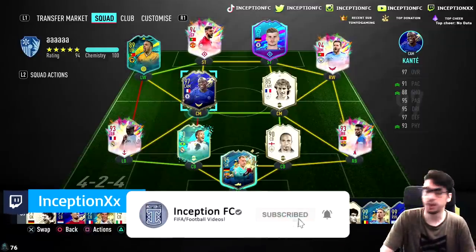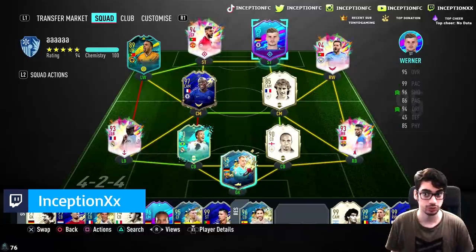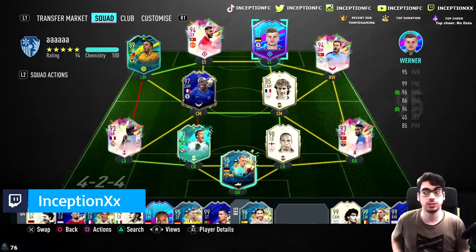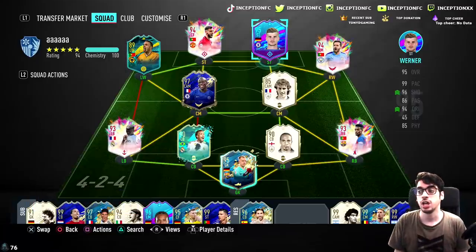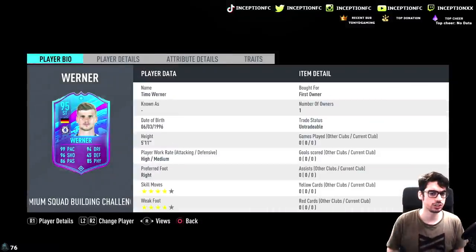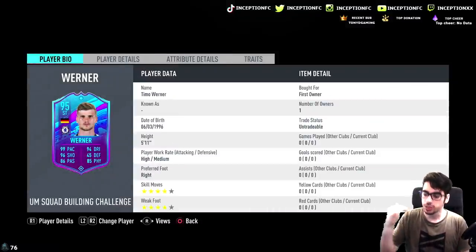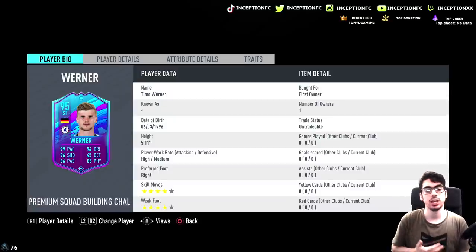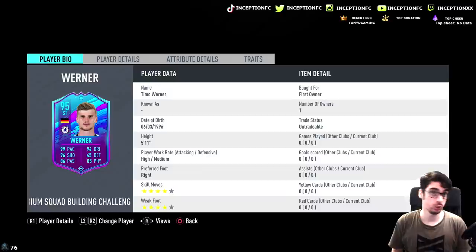Ladies and gentlemen, we have the new Werner card to review today. So this card is rated lower than the Team of the Season version of himself. However, they actually gave him the 4-star skills, right? The bare minimum when it comes to these new cards that come out is 4-star skill and 4-star weak foot. And the fact that he now has it makes the card way more usable, in my opinion, right?